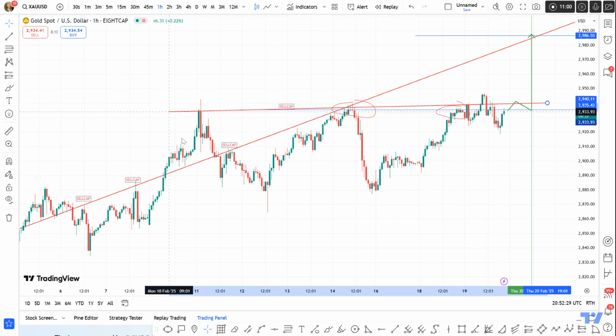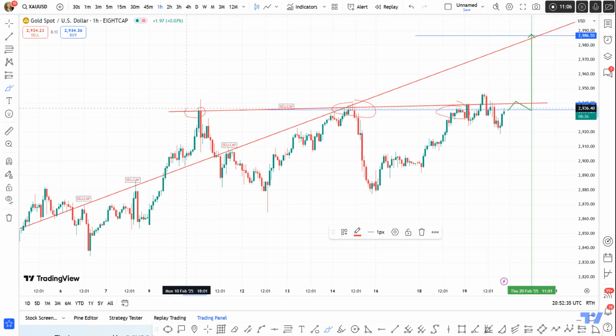I know why I'm using the 1 hour supply rule. If it breaks this structure, because of the potency of this structure, price creating here as a supply sell cap, returns here as a supply sell cap, and also does the same thing here again as another supply sell cap, I want to see that structure broken. If that structure is broken, then I know that the market, after breaking the 4 hours supply sell cap, comes in again to break the 1 hour supply sell cap. Then the coast is open for the market to trade up.